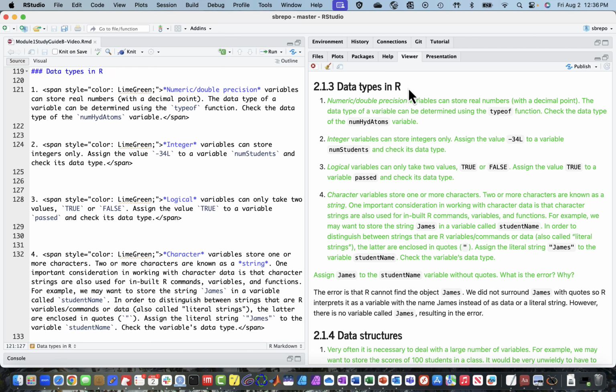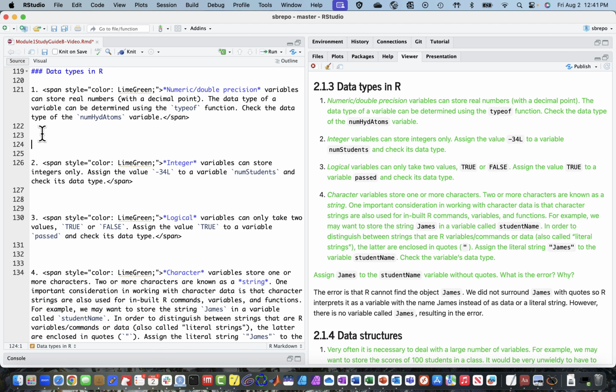Let's talk about data types and data structures. Recall that variables are memory locations in random access memory, or RAM, and programming languages need to decide how to store data in ones and zeros, since all data in digital computers is stored in bits, which can only take two values, one or zero.